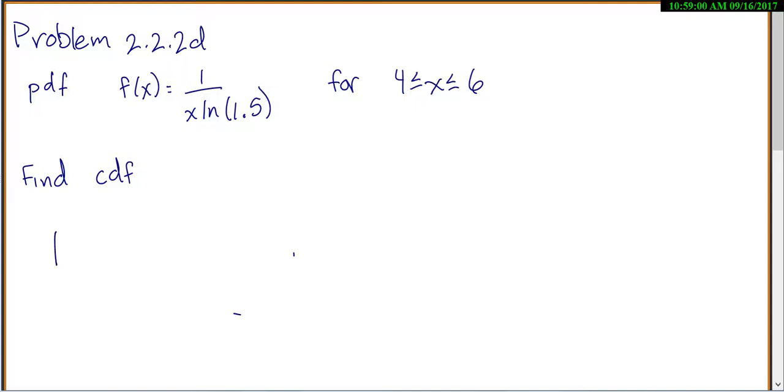Now, any time you want to find the CDF, if you want to find F of x, you're going to integrate from negative infinity to x. And we'll do this little f of t dt. We just do a swap of variables just to make it technically correct in calculus.